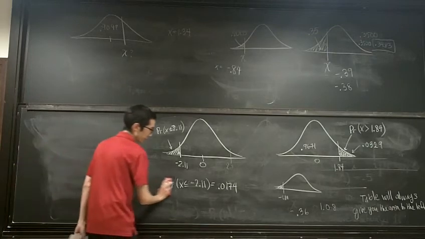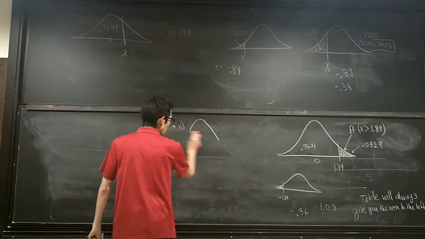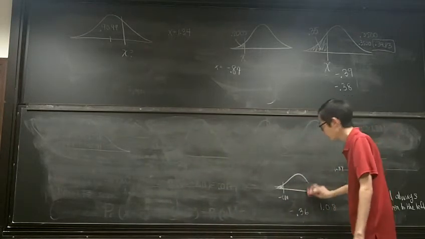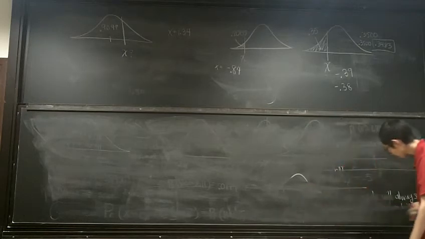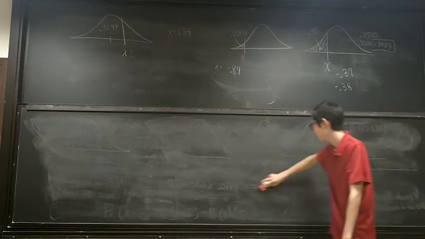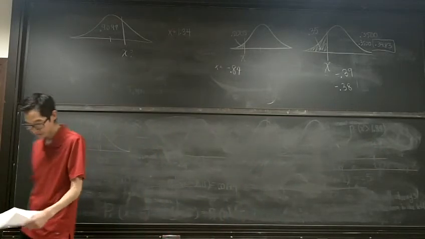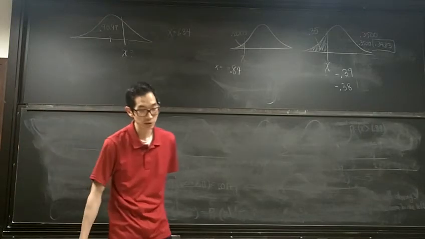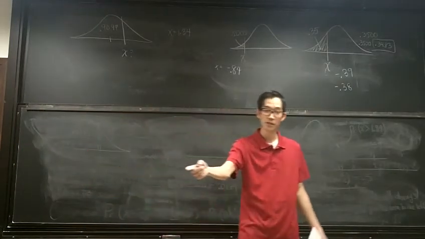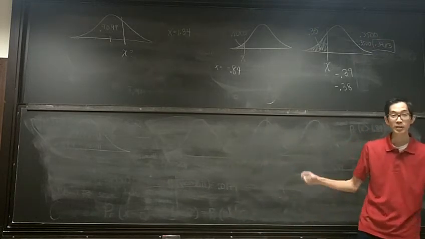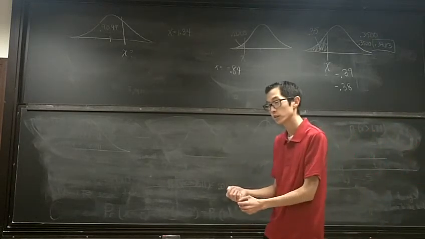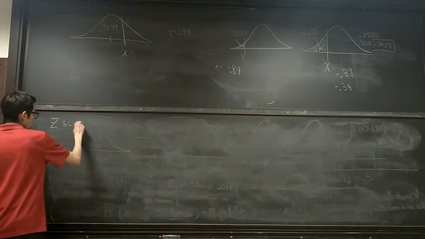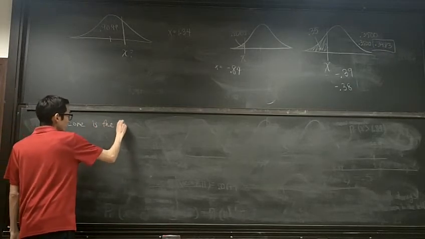When we took our first quiz, I had a problem asking about z-scores, about Bengal tigers and Indo-Chinese tigers or something. Do you remember what a z-score is? It's how many standard deviations we are from the mean. So think back to z-scores: a z-score is the number of standard deviations we are from the mean.